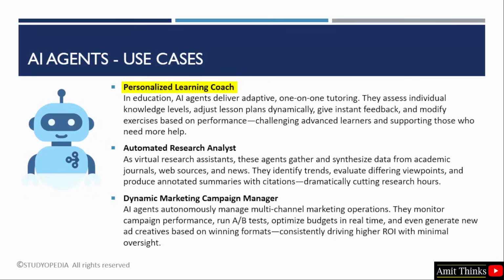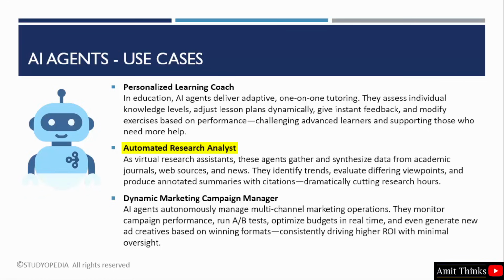Next is personalized learning coach. In the education sector, AI agents act as adaptive tutors, offering tailored one-on-one guidance. They evaluate each learner's knowledge level, adjust lesson plans in real time, provide instant feedback, and customize exercises based on performance. Advanced students are challenged with higher level tasks, while those needing extra support receive targeted assistance, ensuring truly personalized learning journeys.